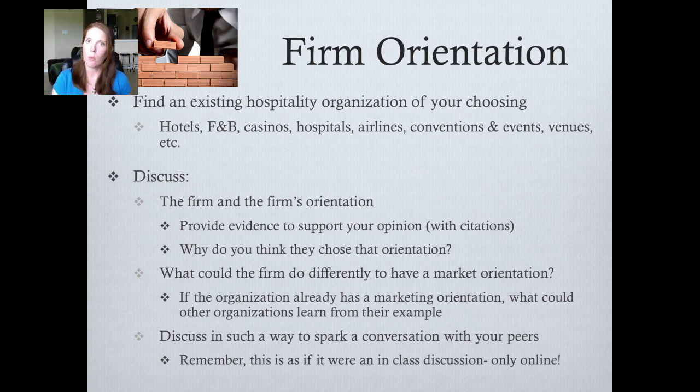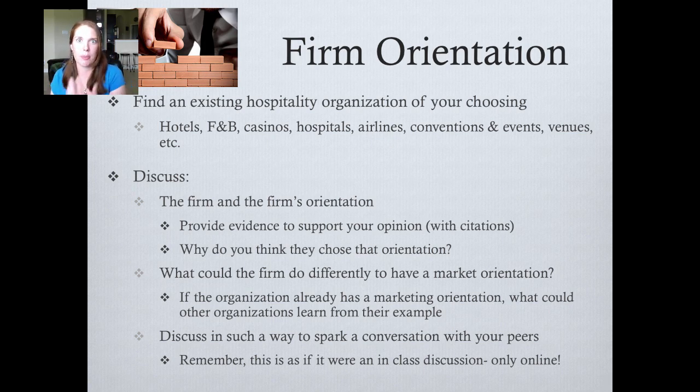And you're going to talk about what that firm is, what that firm does, kind of what they stand for, as well as their orientation as you see it. So based on your own experiences, based on going online and looking at other people's experiences, based on what they state online, based on the interactions that you've had with them before, maybe you're an employee of this company and so you have some insight into the company, whatever the case may be, you're going to talk about the firm as well as the firm orientation. So you want to provide evidence to support whatever you believe that orientation is. So if you believe they have a bottom line orientation, just supply some support of that.